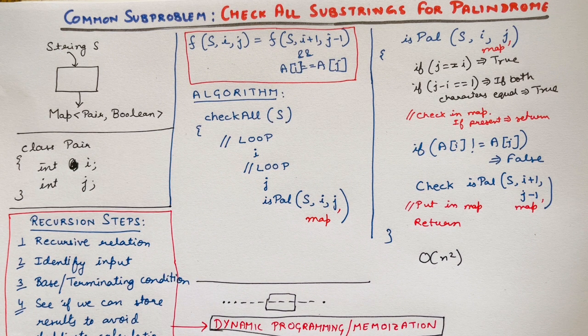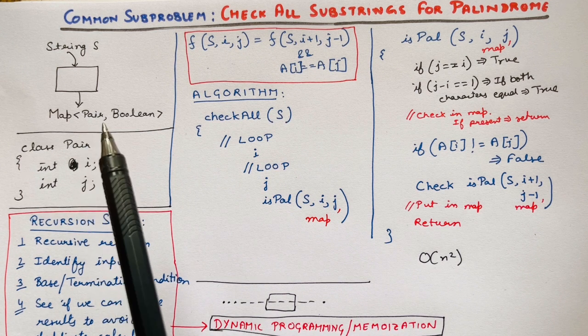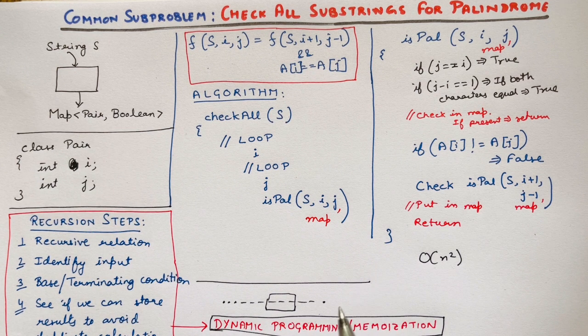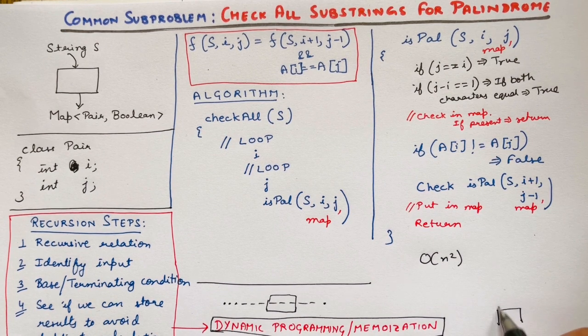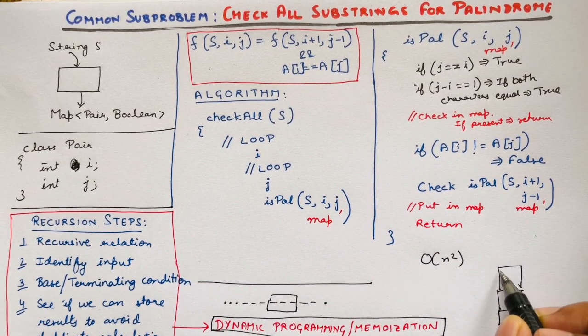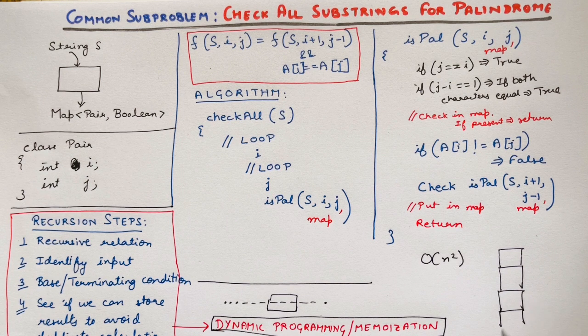the top-down dynamic programming. But even this is not optimal. Why? Because here the space is not just occupied by this map but also by the recursion call stack. We know that in recursion we are calling the same function again and again, and that will also occupy memory, one call after the other. A recursion call stack would look something like this: same function and different inputs. This will keep occupying the memory. So if we can avoid recursion altogether while we use the key idea, that will be better.